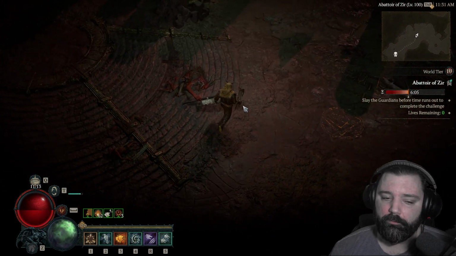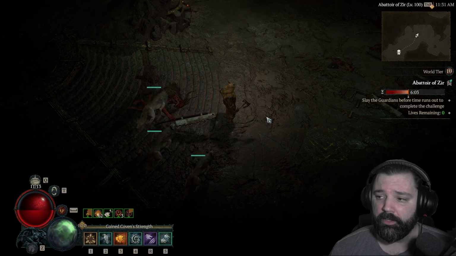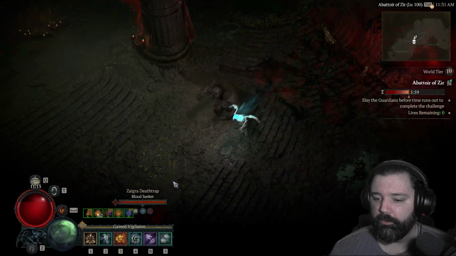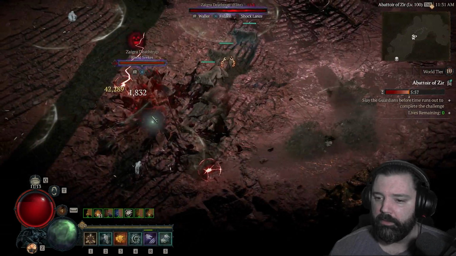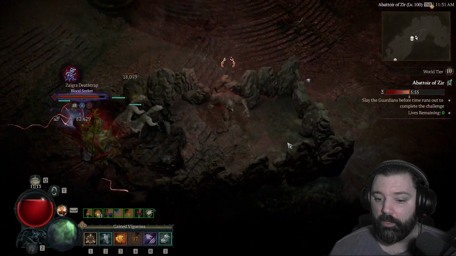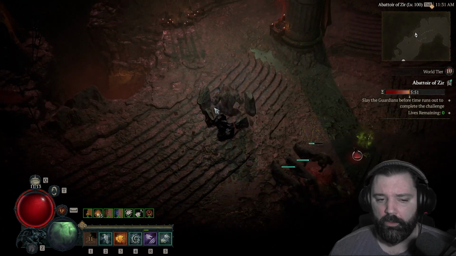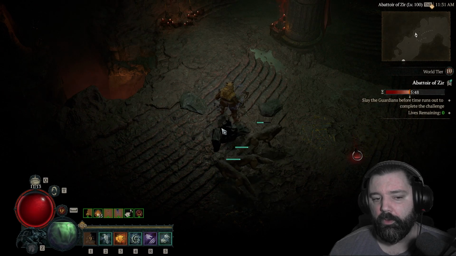So I'm going to go a little bit further away, and again, they could still have something else. I haven't seen the affixes. This should be far enough, but I want to pop my Debilitating Roar, get that damage reduction up, and at this point I'm just going to dot them with poison, and make sure that I'm shifting and essentially dash back into them.